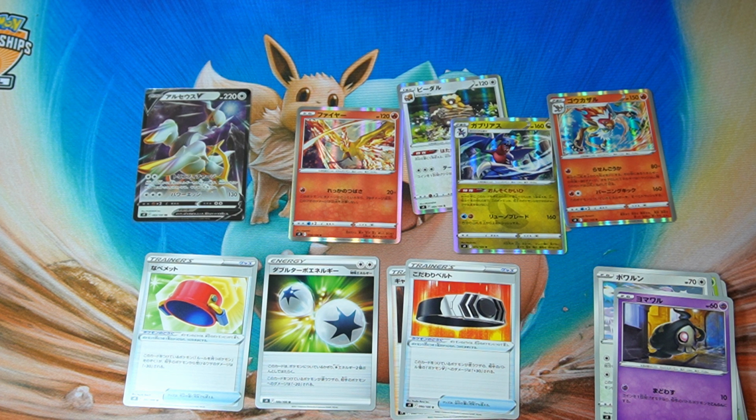Arceus is definitely the one you want to get, so we will take that. We'll call that a win, even though for a third of a box, you should get 8 hits out of a box, 7 to 8. So we didn't do so hot in that respect. So whoever got the other 20 packs is laughing. But anyway, we will keep trying.